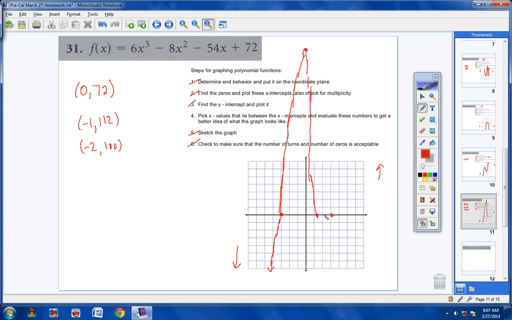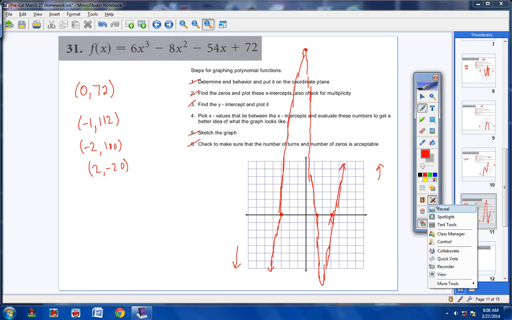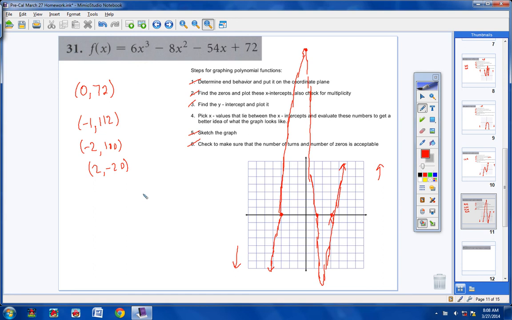Now, what is the graph doing at 2? Okay, let's see what it's doing at +2. At +2, the graph is -20, so it's way down here. So again, almost straight down. So in your notes, as long as you put 2, -20, I know you found that point. So it's going to be way down here, and then it's going to come up and hit this point here, and then it's going to go straight on up. Okay?